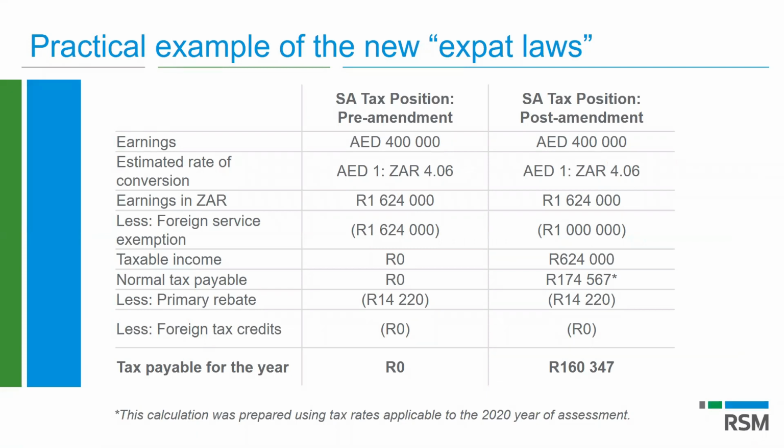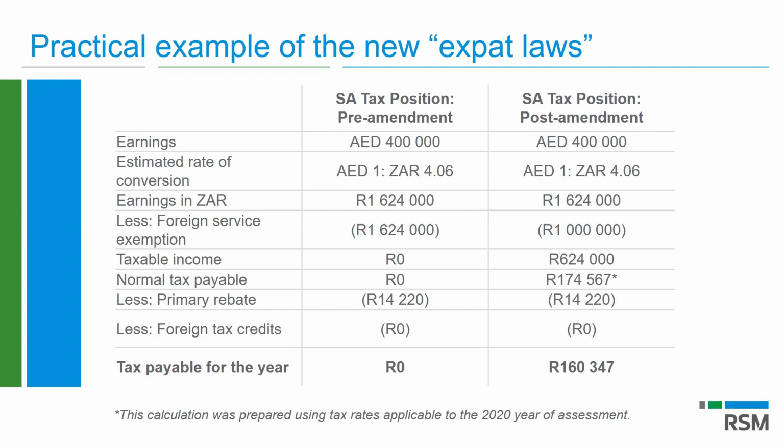In this table, I think it lays it out very clearly. If we take the assumed level of foreign earnings, converted into rands, we have earnings of approximately 1.6 million rand. If we start with the first column, under the current laws, because Miss X in the scenario is spending her entire time rendering the services outside of South Africa, earning remuneration income from employment, she will meet the criteria of Section 10(1)(o)(ii), and all of those earnings will be exempt, meaning she has no taxable income in South Africa and similarly no tax payable.